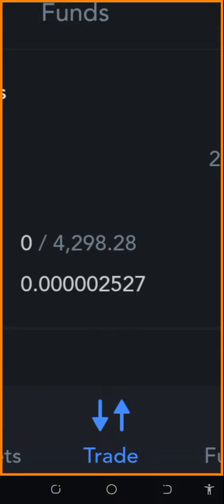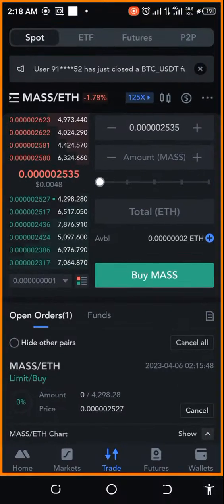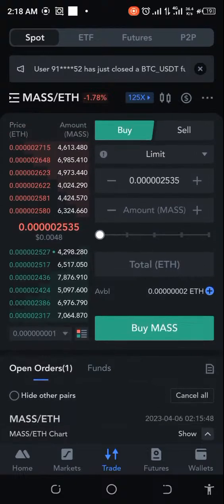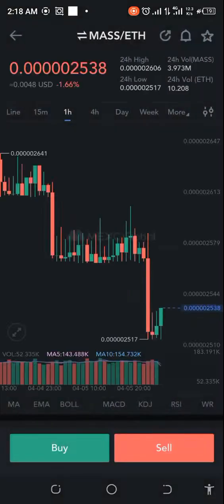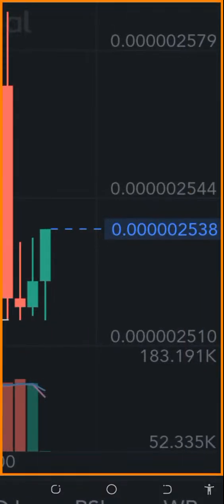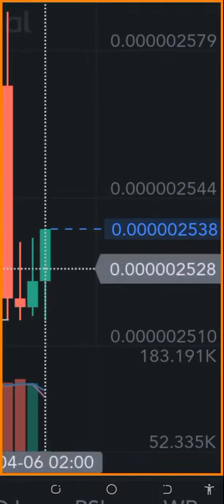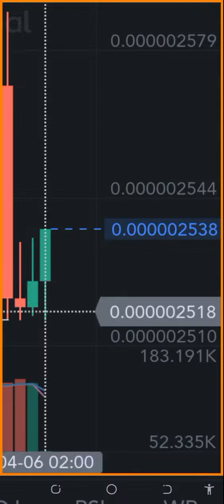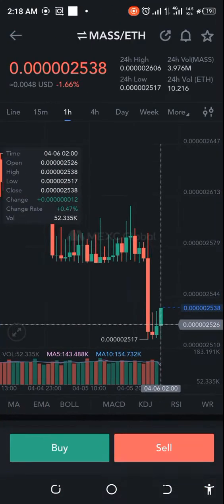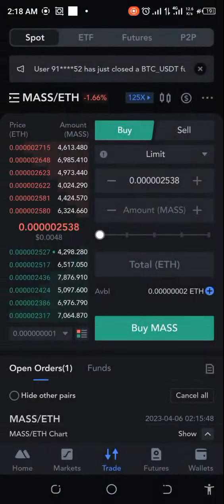So this has to go down to 2527. Okay, 2527 means that I have to see this price go down. The price is currently 2535, so it has to go down to 2527, which is somewhere around here. Let me see that. 2528, 2528, 2527. Yeah, something in this range. So we needed to see it come back down. But anyways, I'll be back to give you the results. Let's see how this goes.